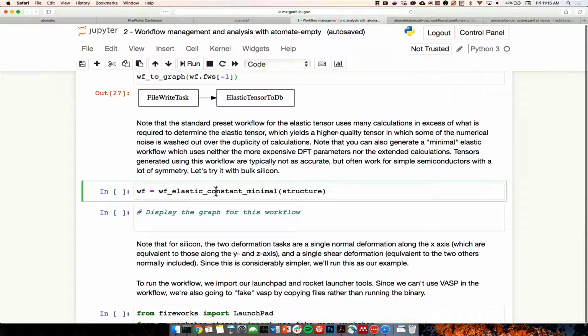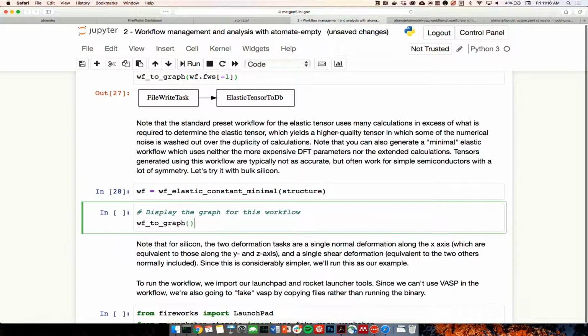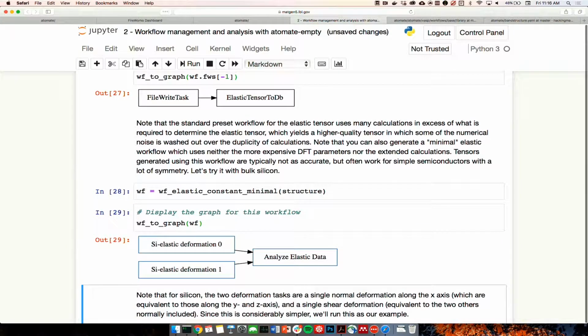So if you pass the exact same silicon structure into this elastic constant minimal workflow, now you get a new workflow, and if we display the graph of that workflow, you see this is much simpler.